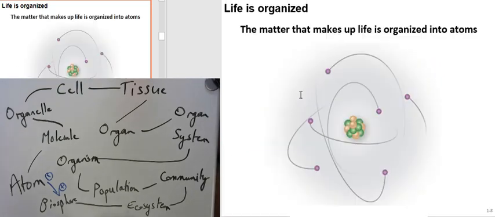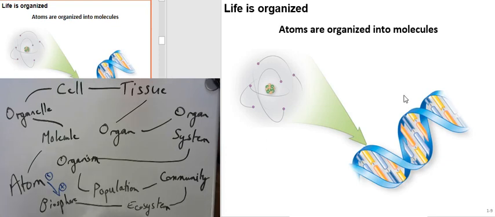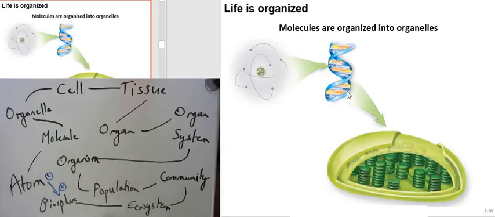Okay, so with that being said, going through the different steps here, the atom: you learn all of those in the PowerPoint, so I don't want to spend too much time on that. I just want to show you rapidly the different steps. The atoms come into molecules, molecule of DNA in that case. Then those molecules can be organized into organelles. Not that the chloroplast here is made of DNA, it has DNA in it, but all of that, the phospholipid bilayer, granum, thylakoids, all of those you will learn in week 11 for those of you in the 16-week semester, or week 6 something for those, 5.2 for those in the 8-week summer.